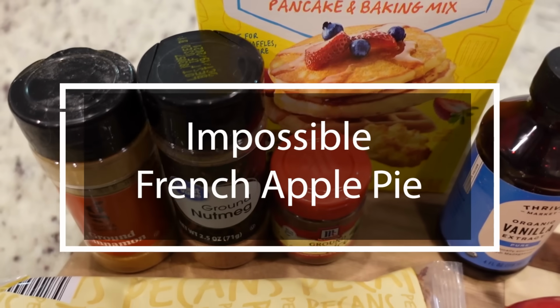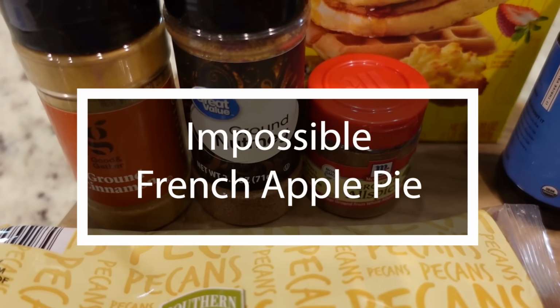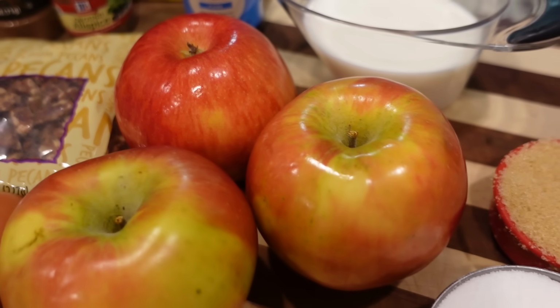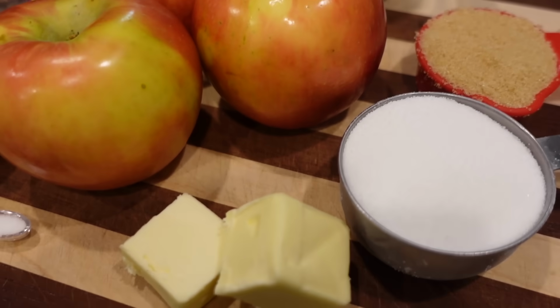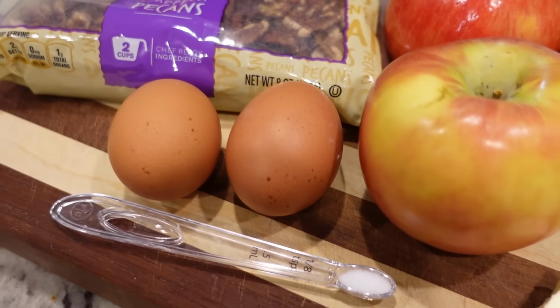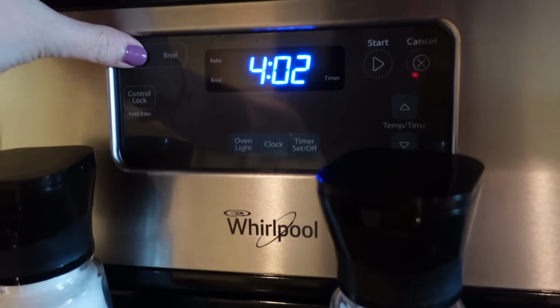Today I am making an impossible French apple pie. I do have some vanilla ice cream to go along with it. This is gonna be delicious. One of Steven's favorite things is an apple pie, some type of fruit pie with vanilla ice cream. So I should get 2 thumbs up if I do the baking part right. Let's give it a try. Okay, we need to preheat our oven to 325.